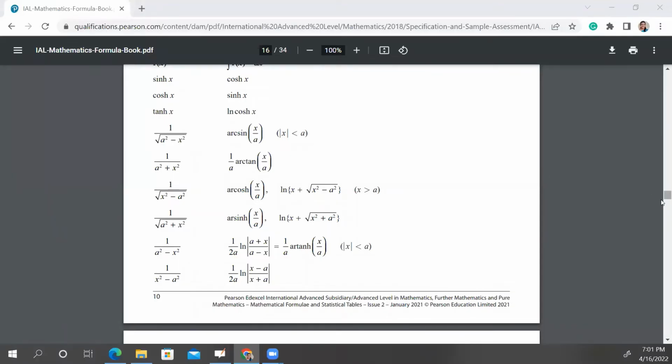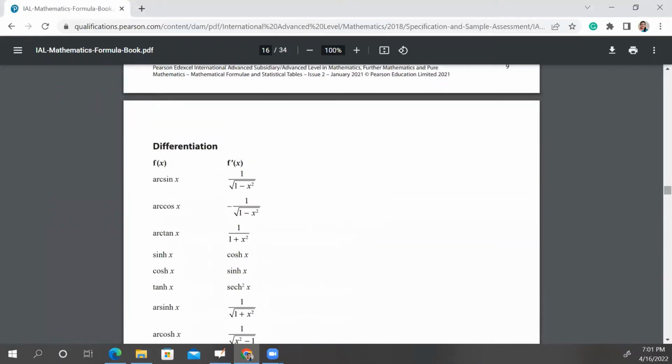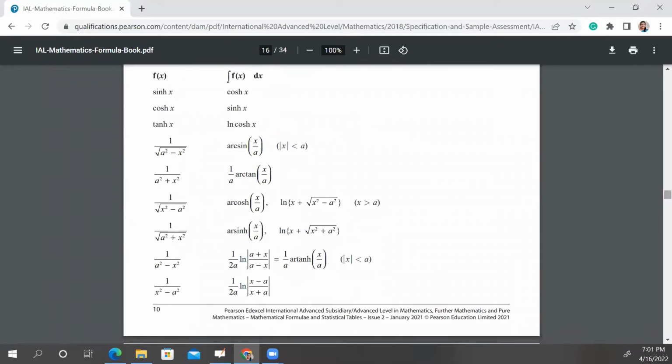Yeah, so I have taken the rules from the formula book as well. So these are the rules provided to you under the F3 section. You can see the rules provided to you. This is given to you in your textbook as well. So you can see we will use this rule, right?